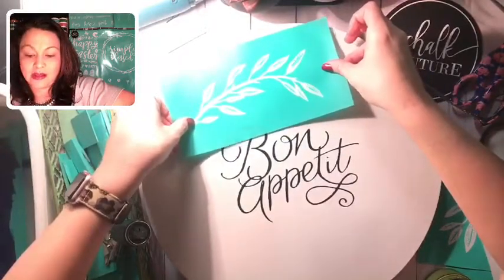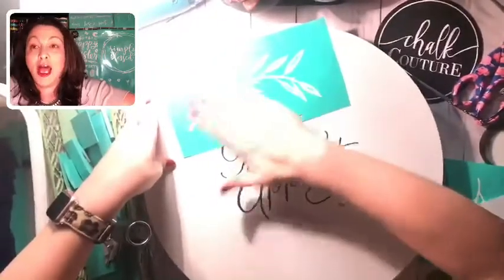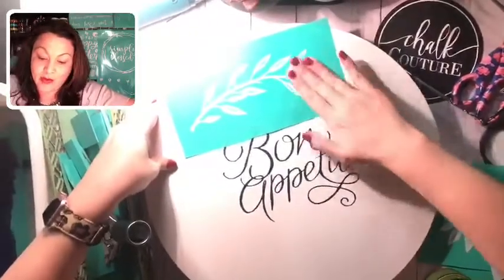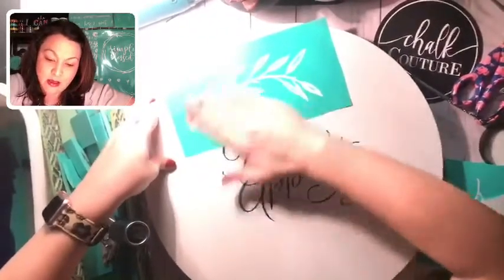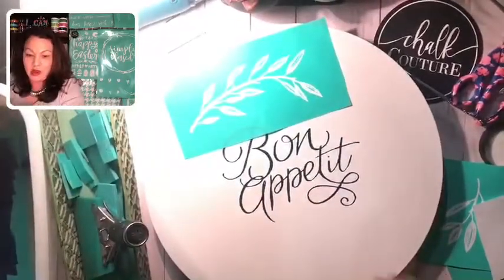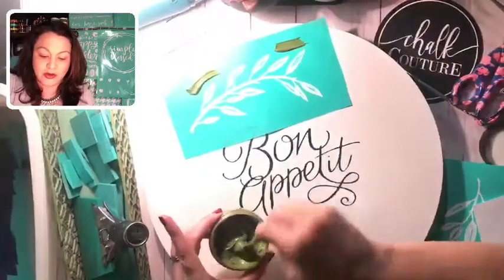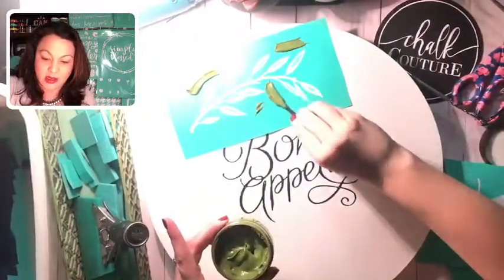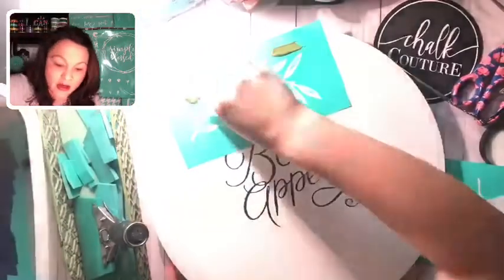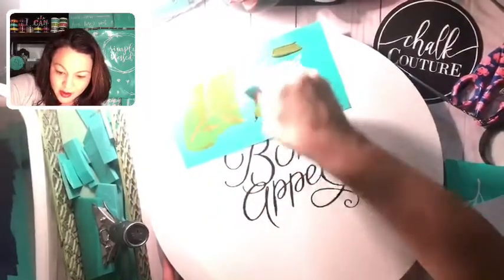All right, let's go like this. We are designing the Bon Appetit. Well, I'm just using the hands. Erin is designing this so far. And we're putting this on a beautiful canvas. And then we're just going to put the garden herb. Oh, this is going to look so good with the midnight sky here. And then we're going to grab both of them on garden herb. You got it, girl. And then this is going to be so good.